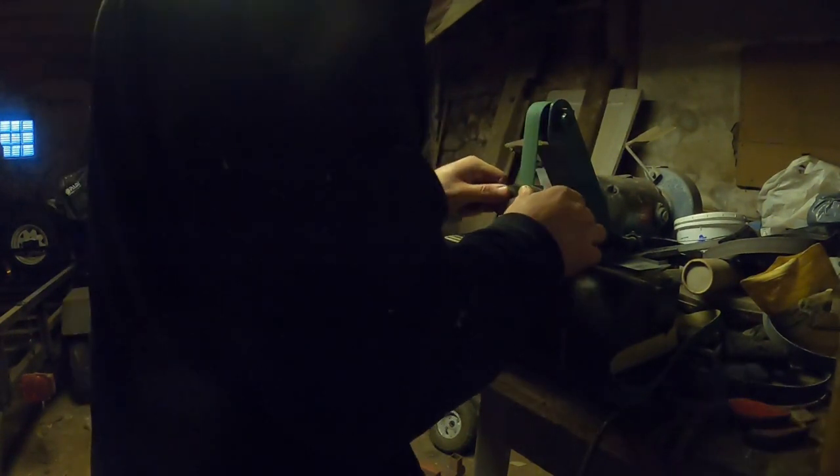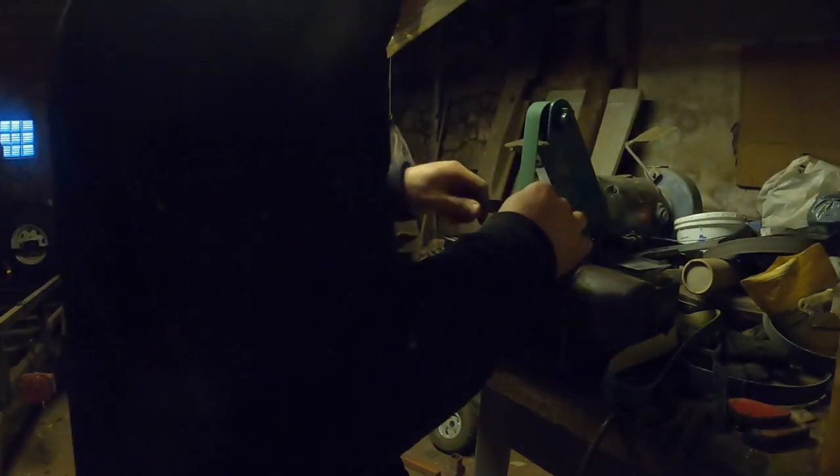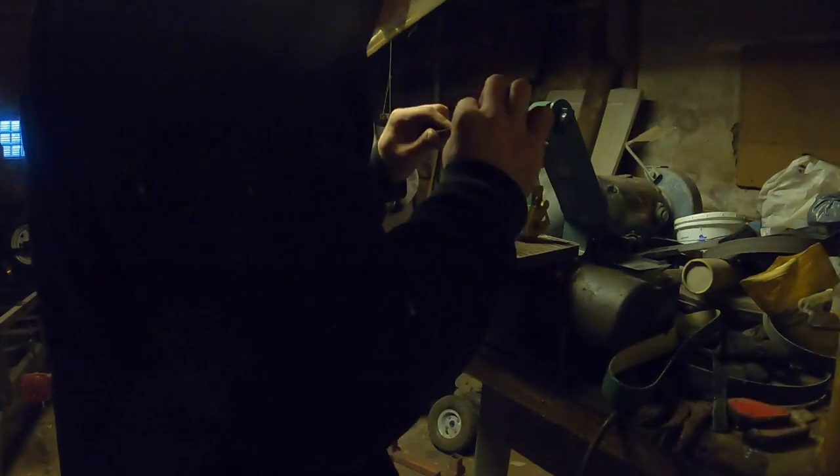All right, so now we're beginning to put the angle into the knife. That way we can get a nice sharp edge up at the front of it. So we basically just sit here, and since the edge only goes on one side, we just slowly work the edge in and just slowly get the bevel to increase more and more up the face of the knife. That way we get a nice bevel that runs through here.